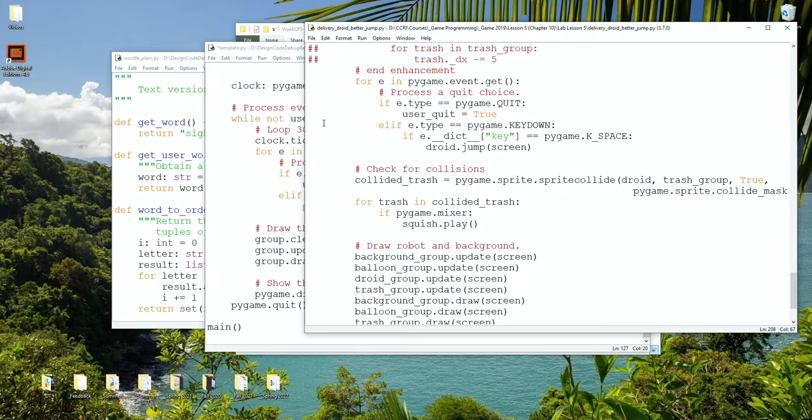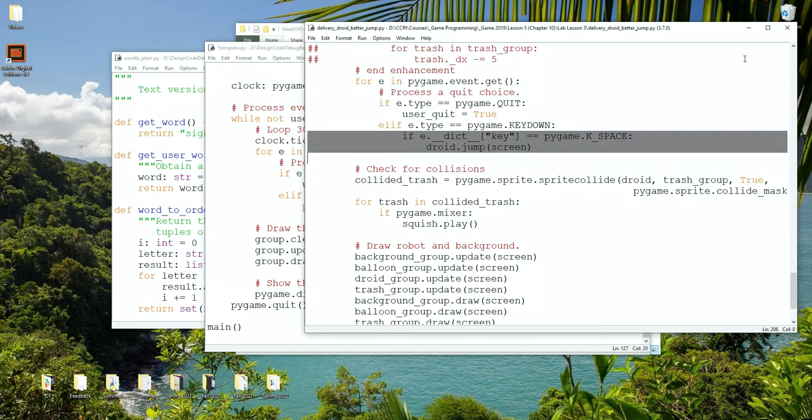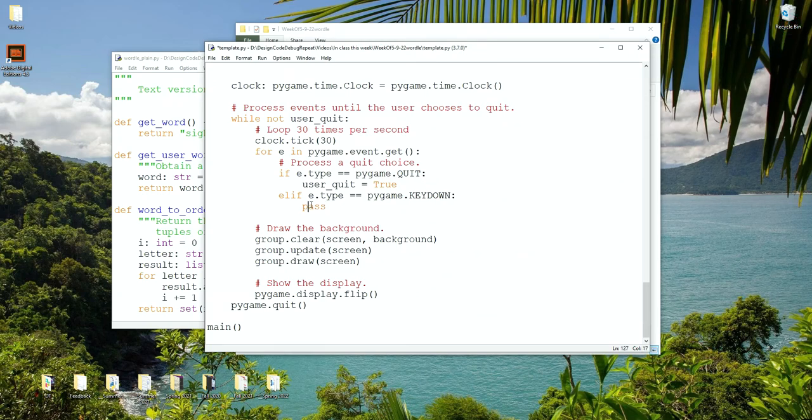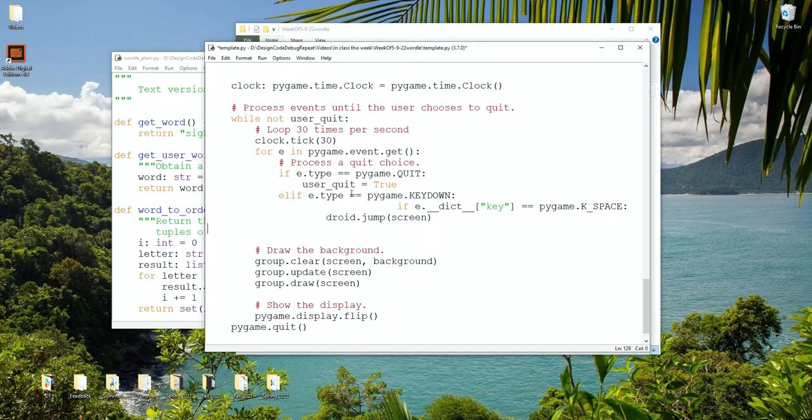Alright, so I've gone and grabbed this. It's an example of a lab from one of my classes, and so this is what we're going to do. If there's a key down, we're going to look in the dictionary at the key, and then we're going to compare that to different constants that are in pygame.